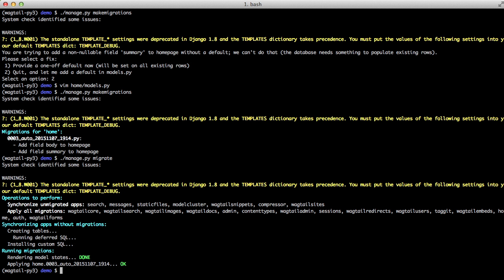So with that, the next thing we need to do is edit our template to display the data from the models that we just created. If we open up our home templates, home_page.html, this is the template where we edit what we need. What's happening is it's looking for the name of our class, and wherever there were capital letters, it's lowercasing them and injecting an underscore. So if you have HomePage, it's home_page. If you had ContentPage, it would be content_page. So it's kind of conventional what to create a template for.